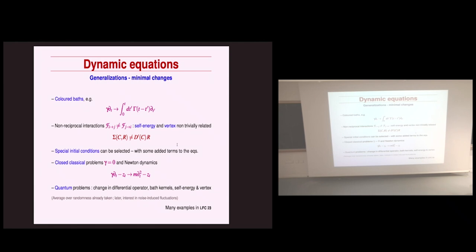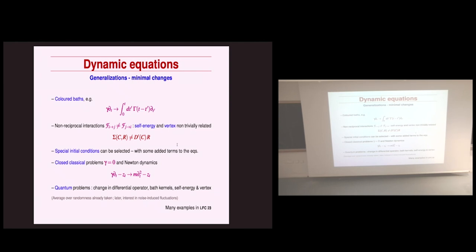This is interesting in the context of what people are doing, for example, for integrable problems, quantum dynamics, and so on. People are interested in looking at the evolution of problems which are not connected to a bath. So this you can also do in this context. You simply have to change this friction term, so it shouldn't be there, but you add a second time derivative of Newtonian dynamics, and then you have that case included also in this structure.